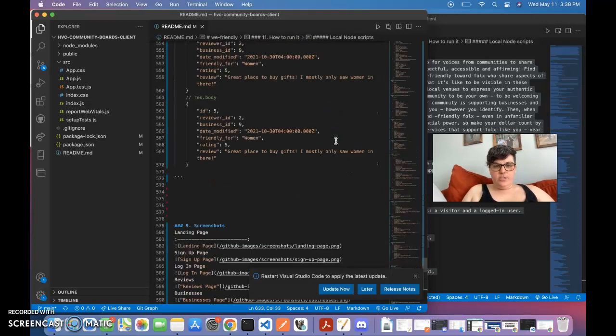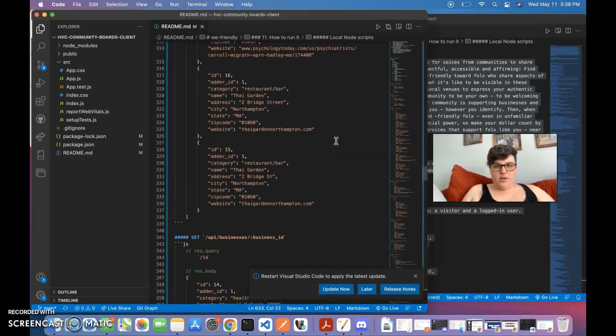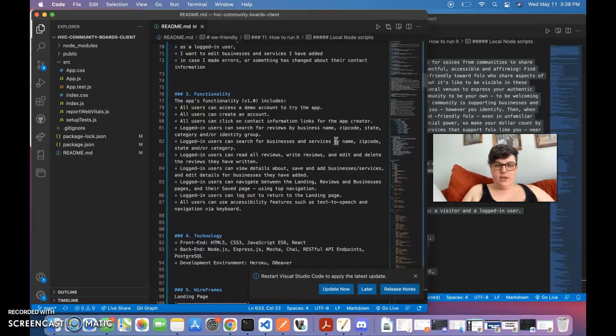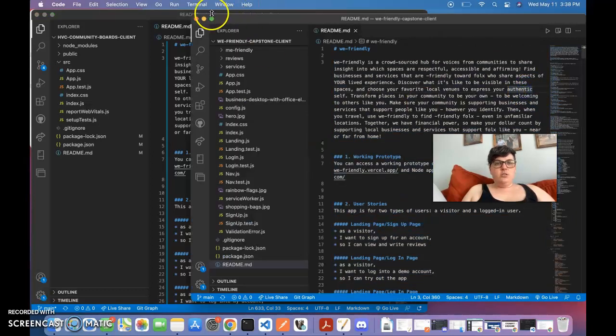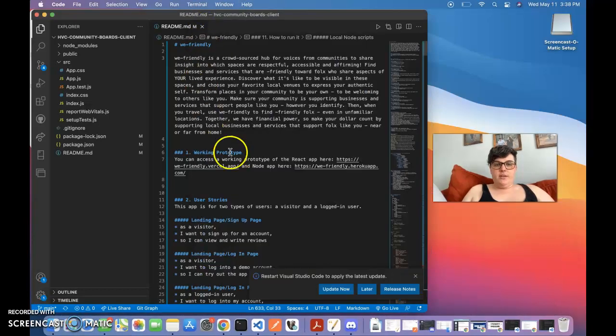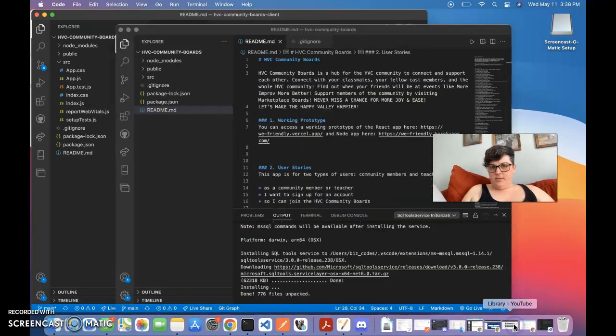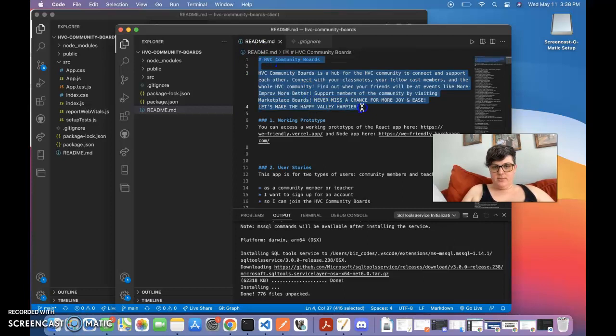Right, so all this information in here is for a different app that I created, but I'm just going to use it as a basic outline so that I remember all the things that I need to put in here. So I'm going to start off with the description of the app, and I already did this part before I decided to make this.